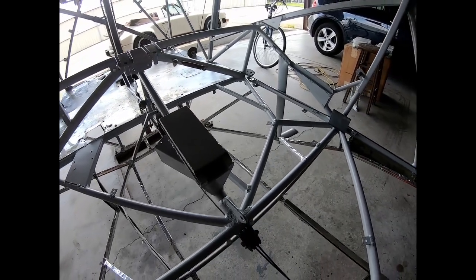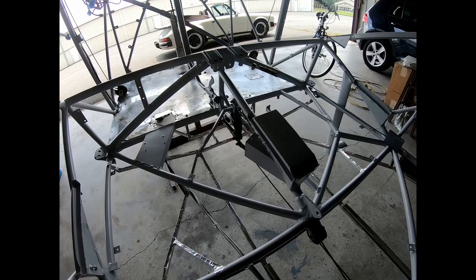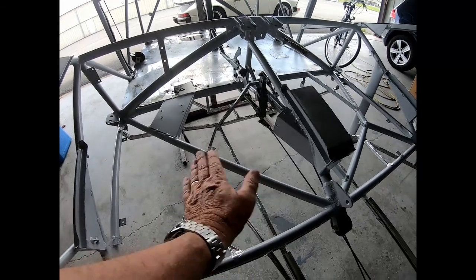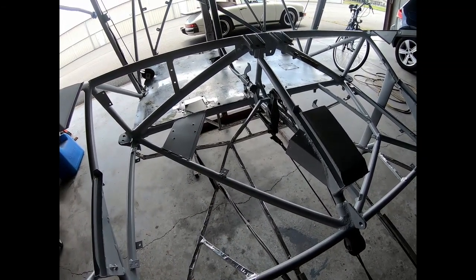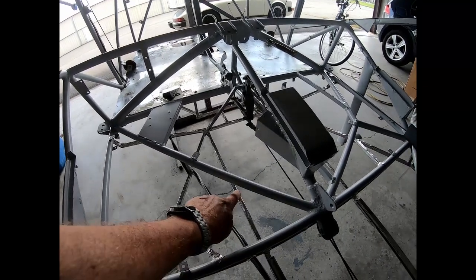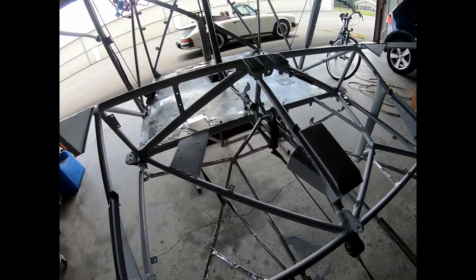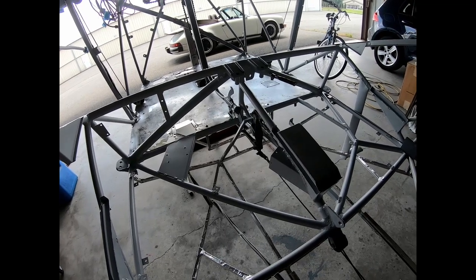So I can only recommend, when you have extra time, take your floorboards out, because here in the back, this part will only get cleaned if you take these floorboards out. Seats have to come out too. See how much dirt and gum has actually collected in these channels, and then just clean them out. So only a small recommendation. So on I go now.